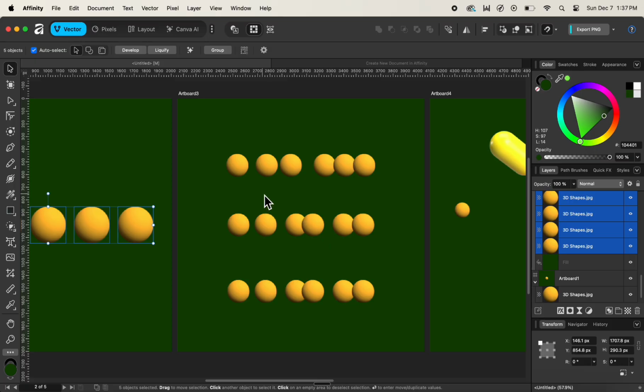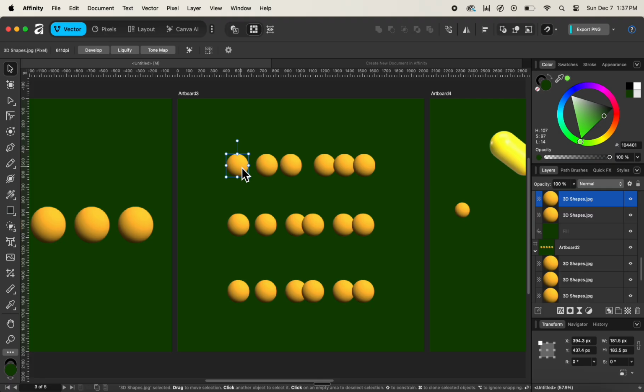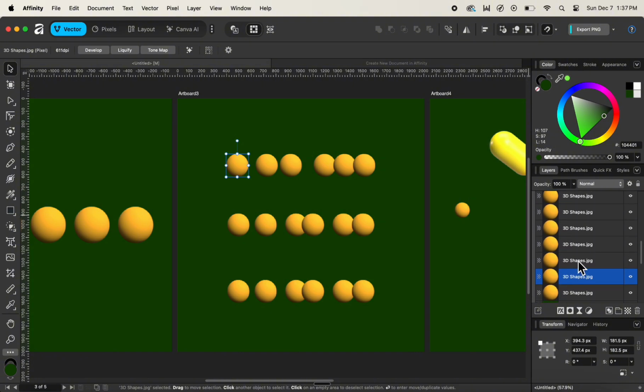So in Artboard 3, we will dive deep into how we can evenly distribute between each of the objects that you can see here by using the key object feature, or the nominated object feature. So first of all, let's select our first set of spheres. To select them, I'll first click on our first sphere to identify where it is located in our layers panel. And you can see that in our layers panel, it is located right here.